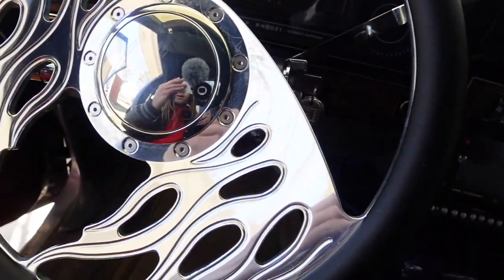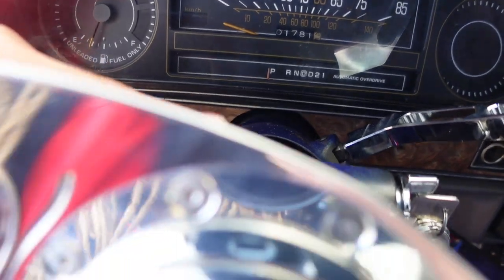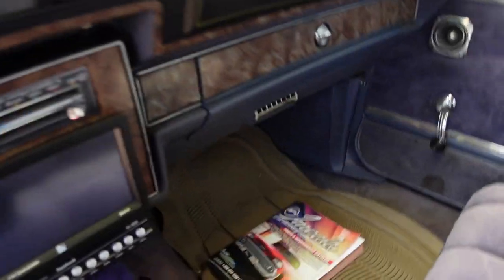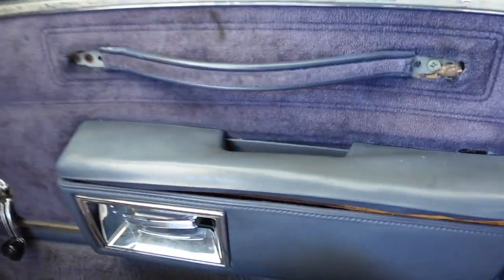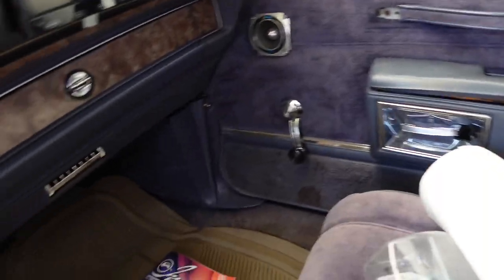All right, y'all, so I just finished. Looks a little streaky, but y'all can see I've done the steering wheel, the gear shift, even the column, the top. Look at how clean, no dust nowhere. I did the entire dash. Got these side panels, y'all look in there. Got them clean, best of my ability anyways, you know what I'm saying?